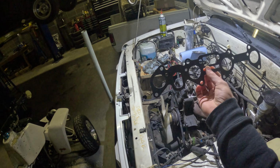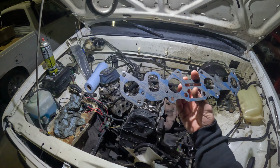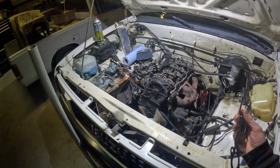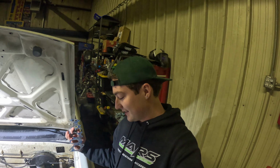So today we got the gasket. Can finally get the intake on, and this should be a better gasket than I got last time. Got to get the radiator in today, and valve cover on, hook up the spark plugs. I got brand new spark plugs. After that, I'll completely flush the whole coolant system, and I'll change the oil, and we'll see if she wants to start. So yeah, hopefully I can get this thing running tonight. That's my main goal, but I guess we'll just have to see.